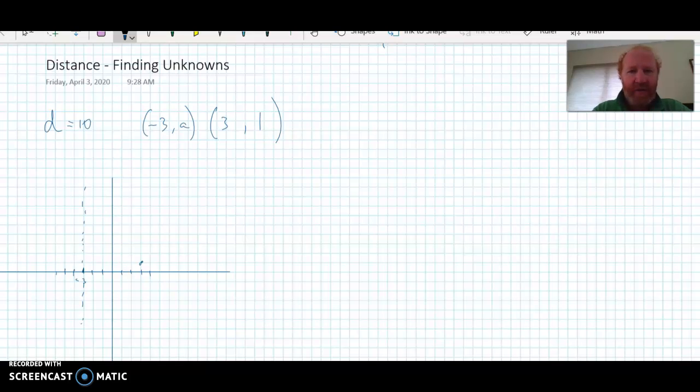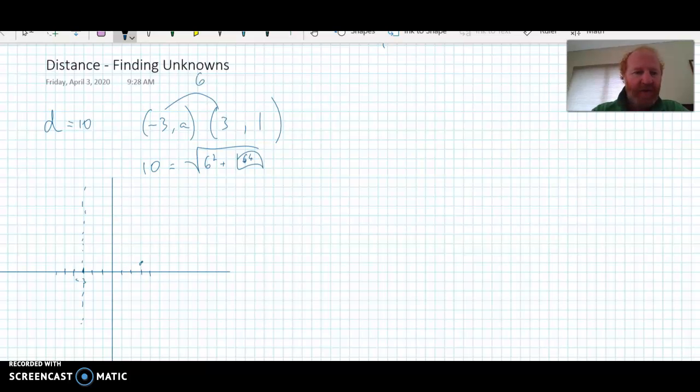Well, what I know is that all distances are based upon Pythagoras. So I'm looking at a distance between the two x values of 6 and between the y values, well, now what's it going to have to be? I've got 10 being equal to the square root of 6 squared plus something else squared. Now 6 squared is 36. That means this bit must be 64. So what was the distance there? The distance must be 8.